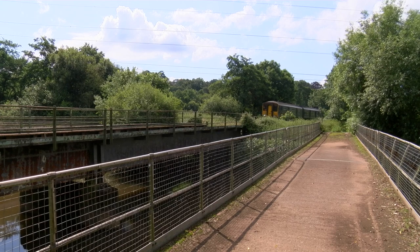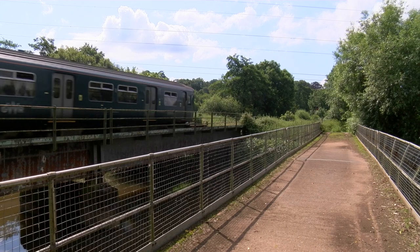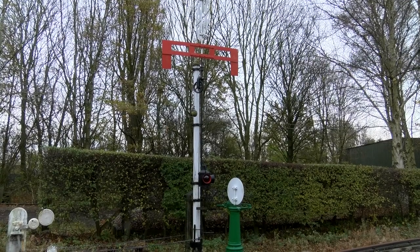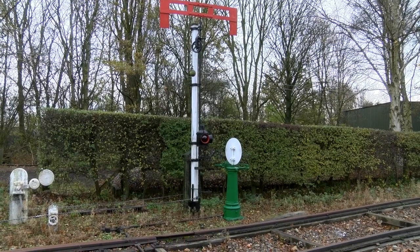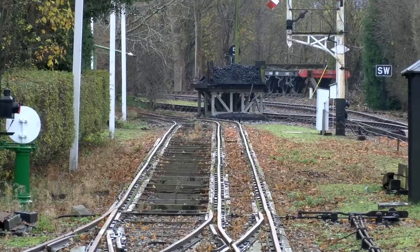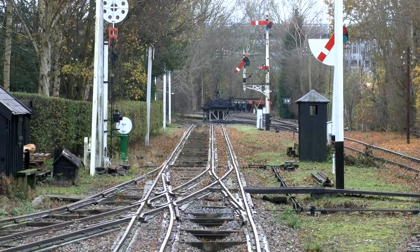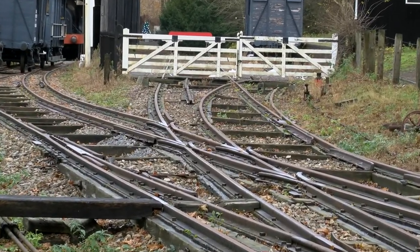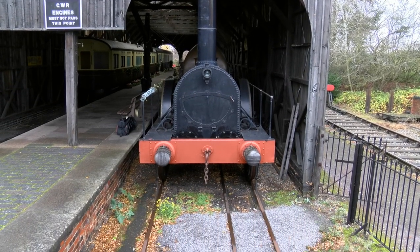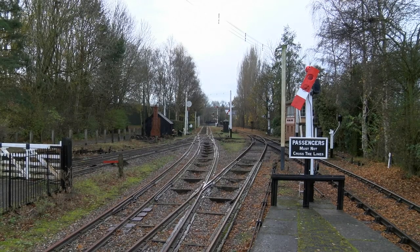The North Devon Line was completed in 1847 by the Exeter and Crediton Railway Company as a double line with broad gauge track of seven foot and a quarter. The only example of broad gauge track with signals, locomotives and rolling stock nowadays is at Didcot Railway Centre in Oxfordshire, who very kindly let us visit as they prepared for their annual events just before Christmas.